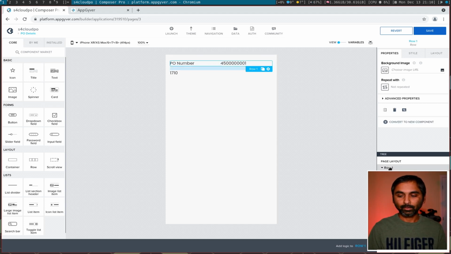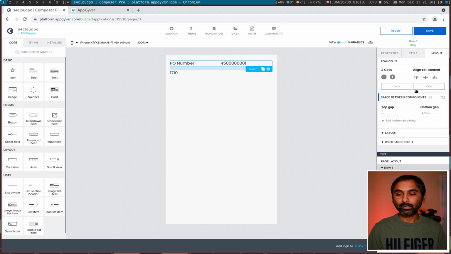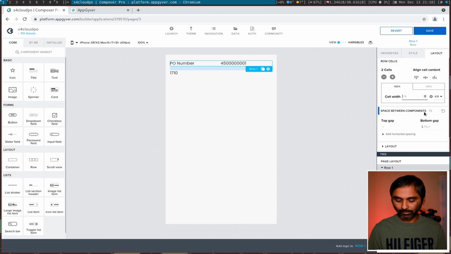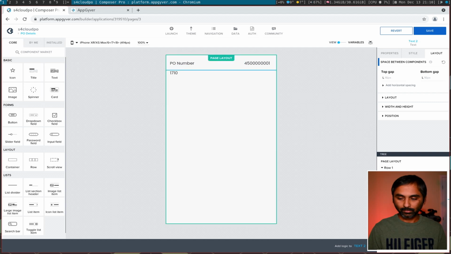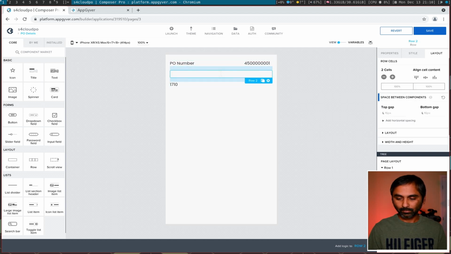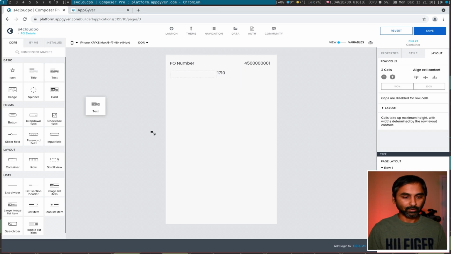And then we can resize the layout. So now it's 100 and 100. So this one will say, let's say 20 and 50. So that's good. This one also, we need to do the same thing. So I will pick the row container, put it down. This will again have 2 cells. So we'll put text in the second cell, which will go to the end, and the first cell will have a label.